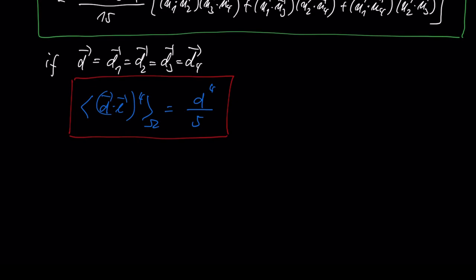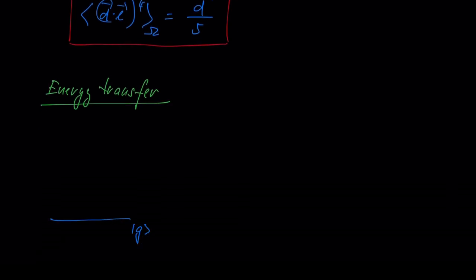So let's look at the energy transfer prefactors, or let's say the prefactors that apply to the pathways that describe energy transfer. So let's start with some sort of a diagram. We have a molecule with a ground state, and in order to allow energy transfer between states, we would have two states, 1 and 2. And let's assume that, if we are looking at stimulated emission, for instance, we would first have to excite by two pulses the molecule or the state 2.